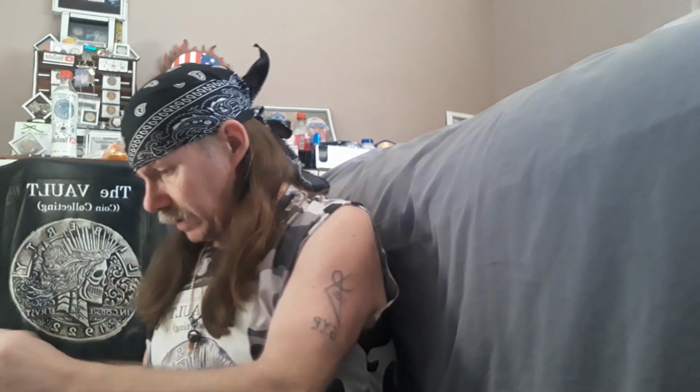But before we do anything, I have to have a beverage I've never had before. I looked over at the local Dollar Tree. I've been wanting to buy one of these for the longest time, but I wasn't going to pay $4 or $5. Boom! Liquid Death. I absolutely love just the can alone, just the way it looks. This is Grim Leafer, a sweet tea with vitamins and stuff like that. They had them at the Dollar Tree. They have 4 flavors, so this is number 1 out of 4. Green tea, the Grim Leafer. Anyhow, cheers to you. Thank you all very much for watching. Let's see if this is any good.